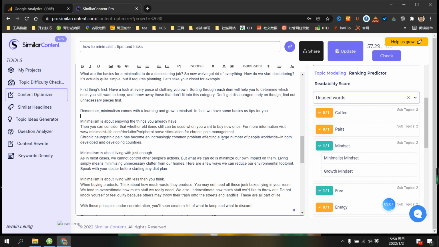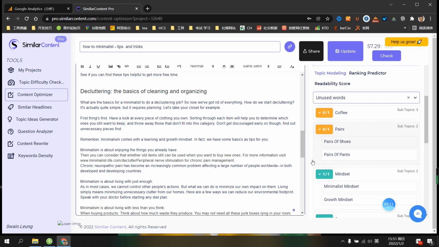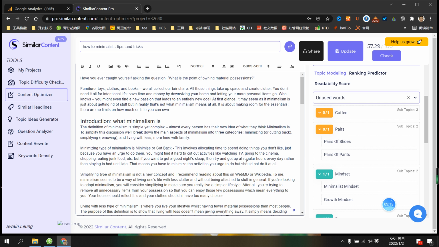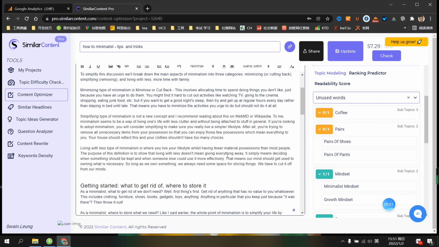So when we go like pair of shoes, pairs of pants, and introduction, minimize space, or cut back.